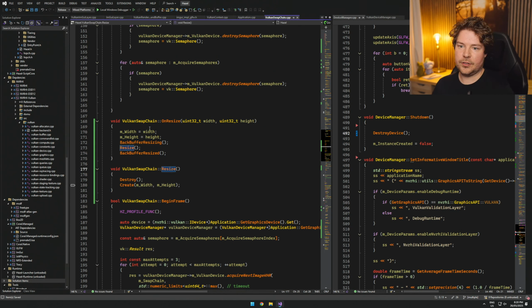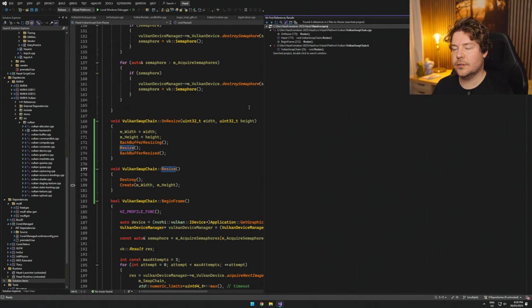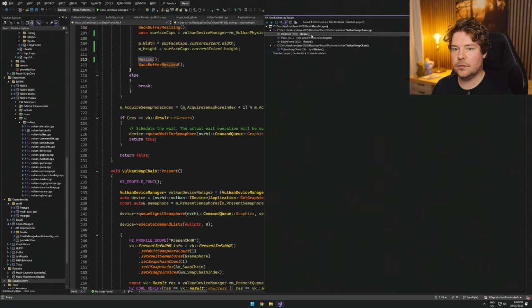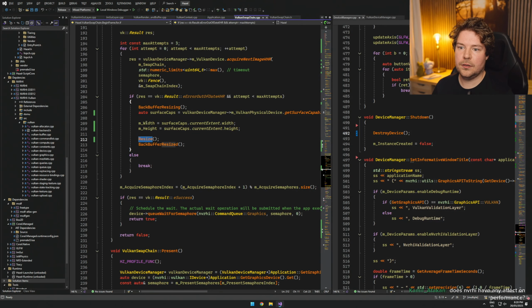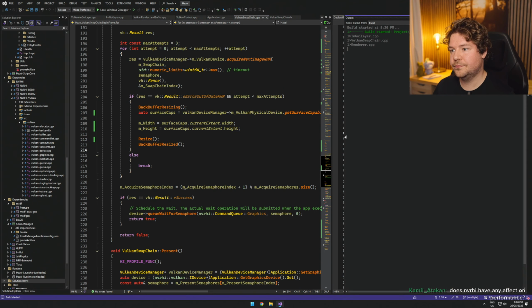Resize is a weird function. On resize kind of calls it, but what else calls it? Begin frame calls it after setting this. Okay, it's fine.